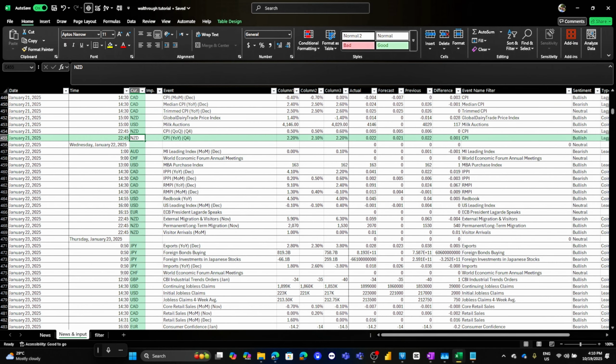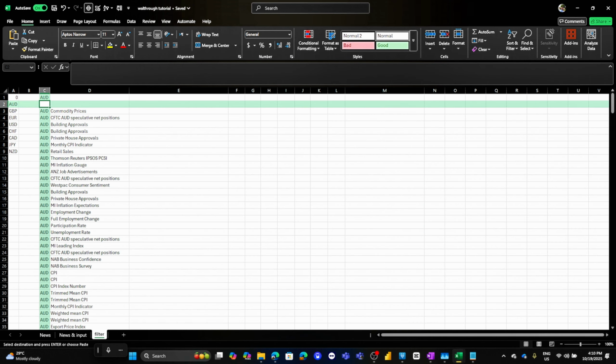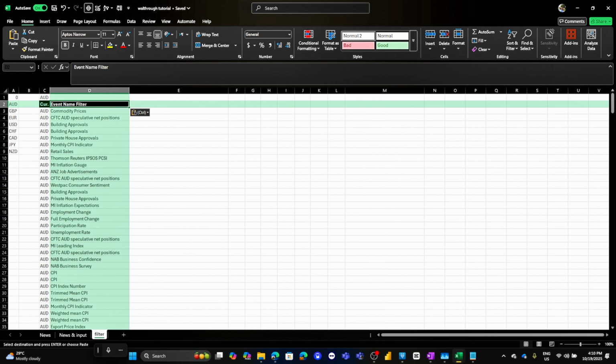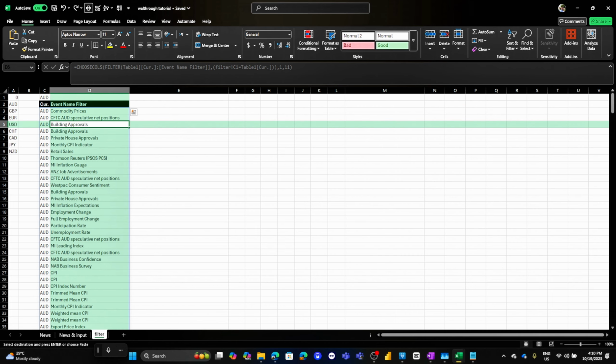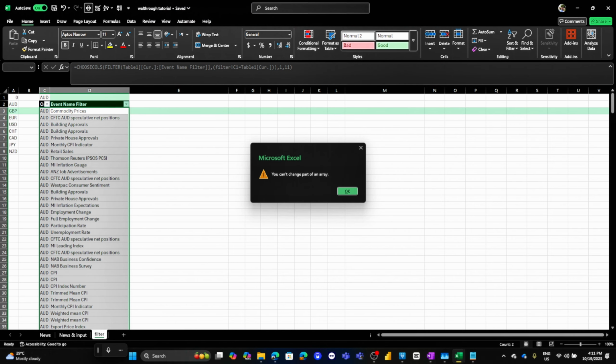And what you see is I'll just simply take the word currency at the top right here, put it over this head, and then I'll take the event name filter and put it over here. But this is not all we need. Like the very first time, if you apply a sort and filter here, just click on this and click on sort and filter, apply a filter. You'd see it's going to show you nonsense, but you just make sure you select these two things before you click on filter. So if you apply a filter here like this, you can't change the array.